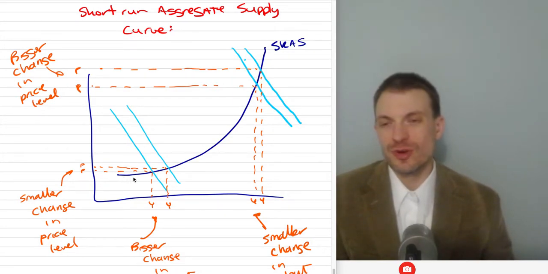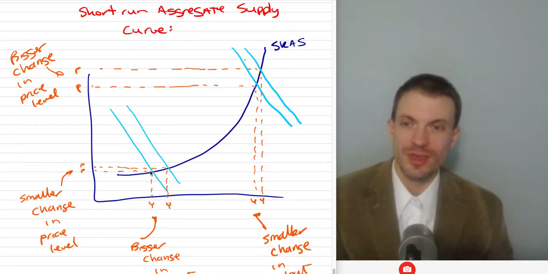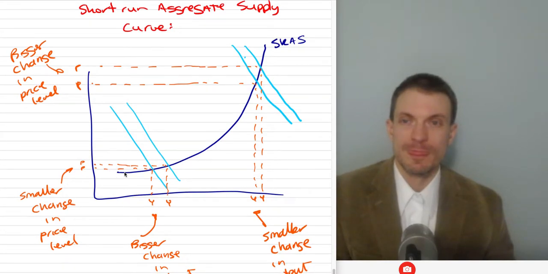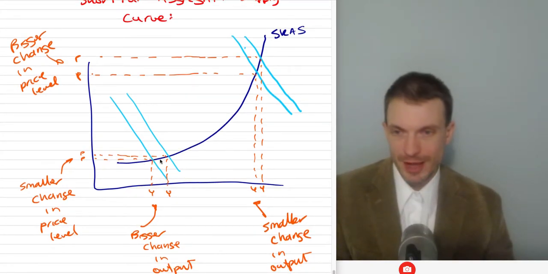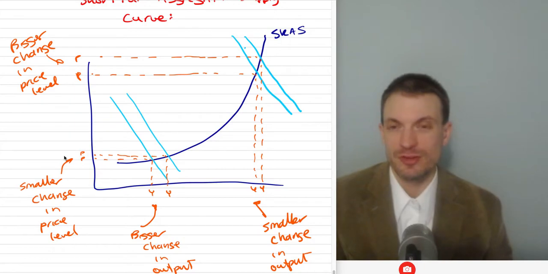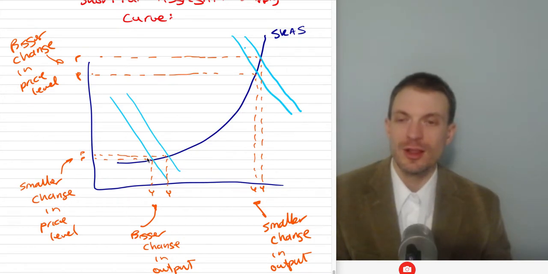If you believe the short run aggregate supply curve is relatively flat, you can reduce interest rates, raise government spending, reduce taxes, and you get a massive increase in aggregate demand, big increase in output with very little increase in inflation. Then it looks like policy can affect economic output without having a major cost in terms of imposing inflation. This is kind of descriptive of what the U.S. economy looked like in the wake of the Great Recession. Coming out of 2009 into about 2016, we have an increase in aggregate demand, economic recovery without a lot of inflation. Massive increase in output, decrease in unemployment with very little inflation.